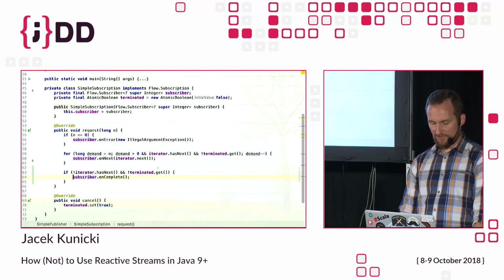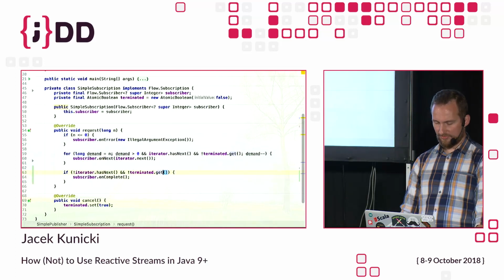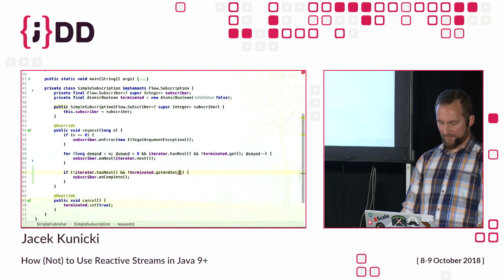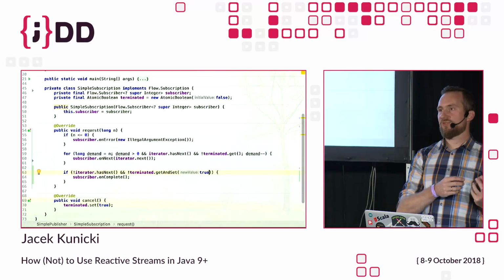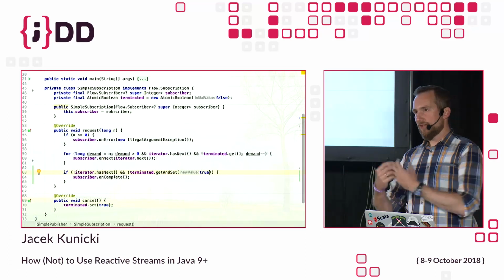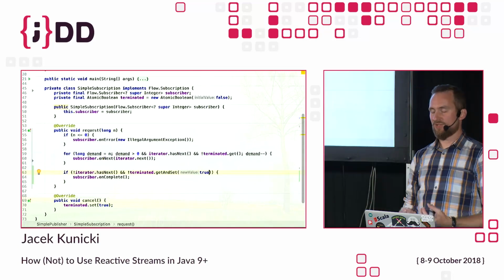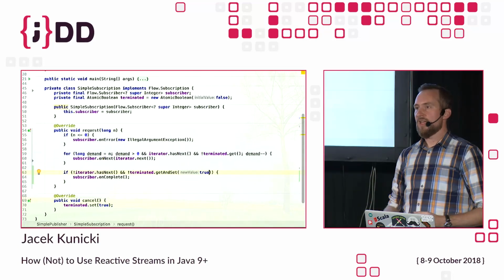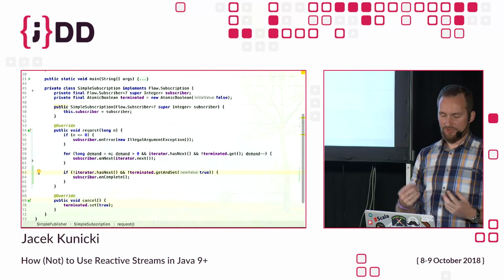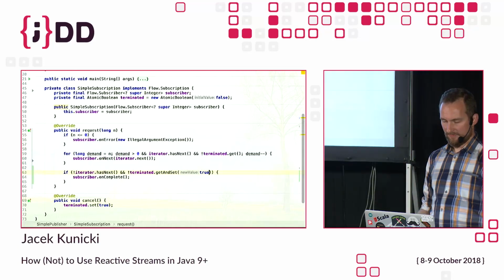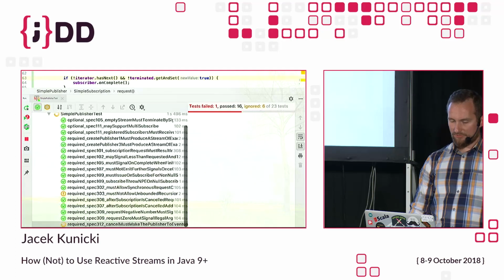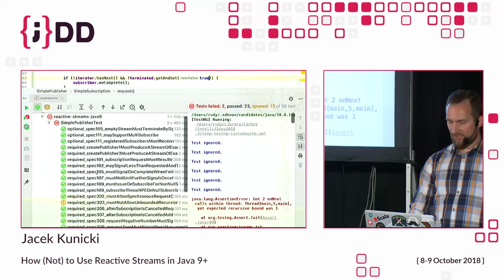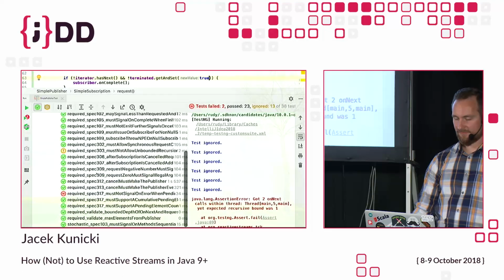So we are not calling terminated.set here, but we will be using terminated.getAndSet(true). What it does is it takes the value, which is going to be used in the comparison in the if statement, and then it is going to set it to true so that we know that we are terminated. And this is going to be an atomic operation, which is expected here. So when we run the test once again, you can see that it's much better. There are only 2 failed ones.